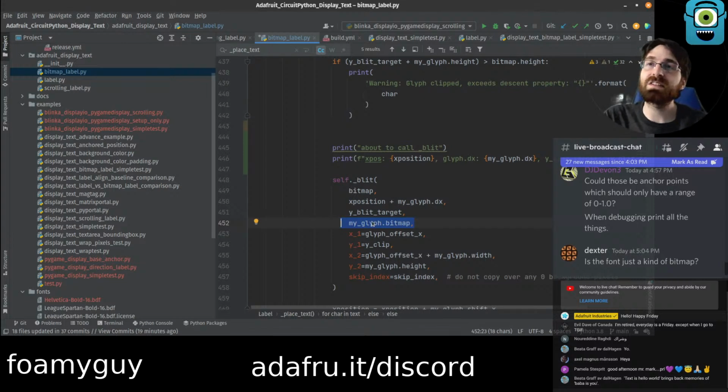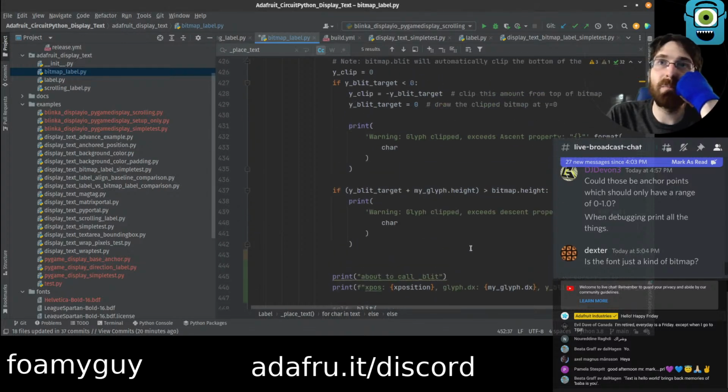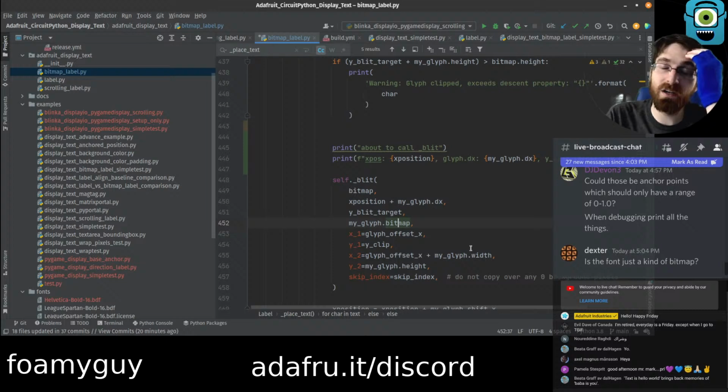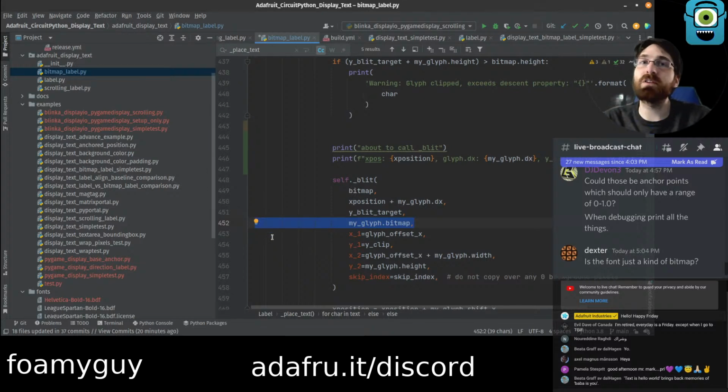Can we get this and save it so that we could look inside of it and make sure it has the actual glyph? How could we do that? Glyph.bitmap. I guess we could make a property on label that just stores one of these, and then we could access that property from our code and put it on the display.